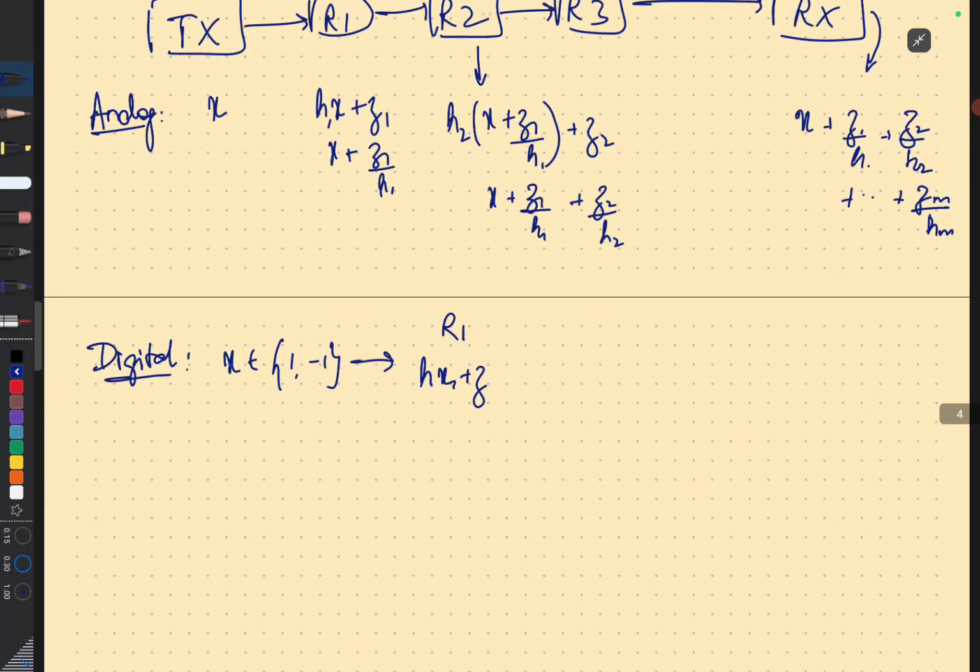Right? So remember, you have two levels. And what you receive, maybe you transmitted plus 1, and you had some amount of attenuation. Maybe the attenuation was, I don't know, 0.1 or something. And maybe the level of noise is small enough. Okay, maybe 0.01. That's the variance of noise, perhaps. Much smaller than h. Okay. In that case, you still may be able to say whether what was transmitted was a plus 1 or a minus 1.